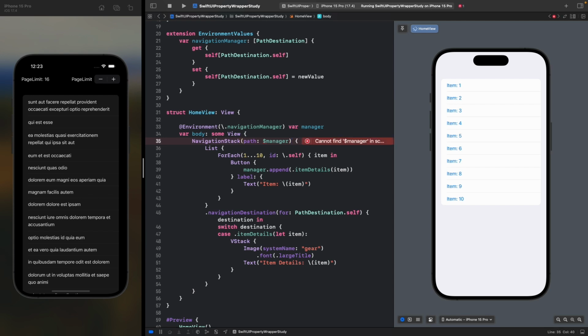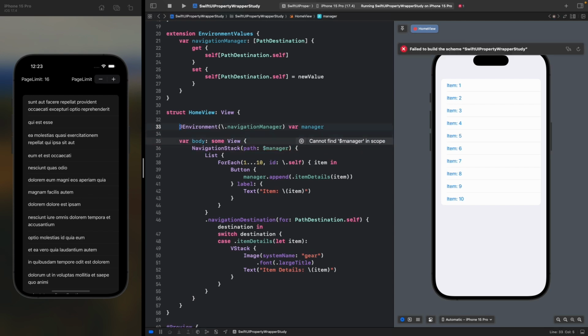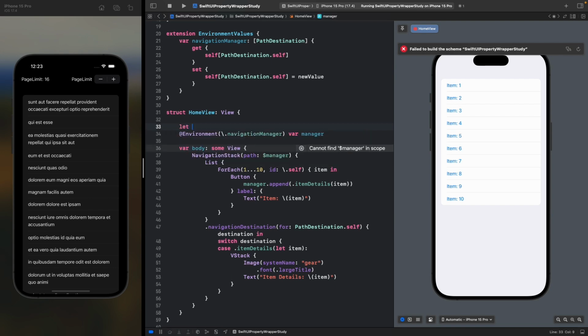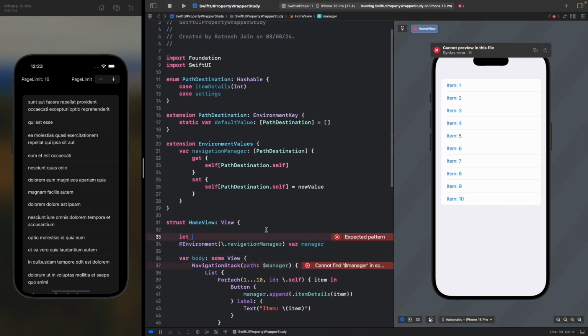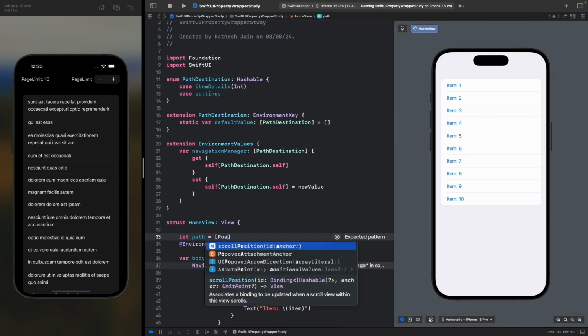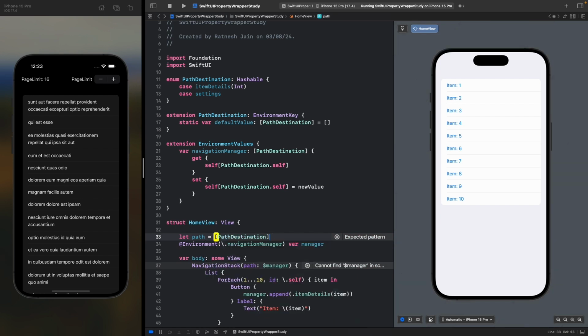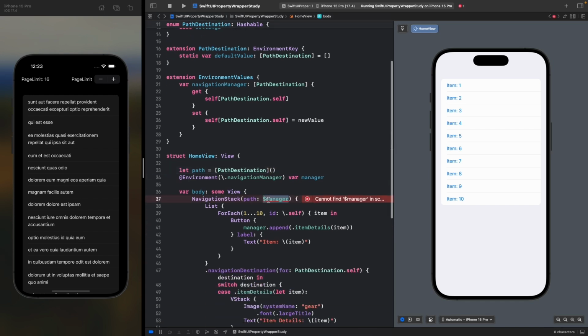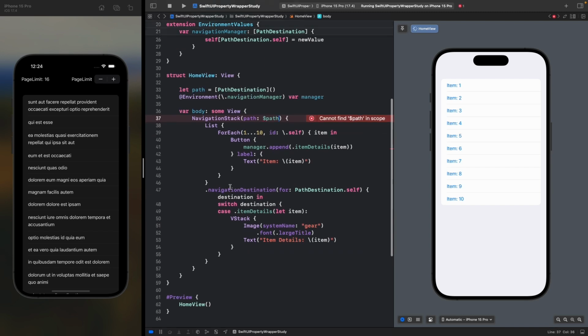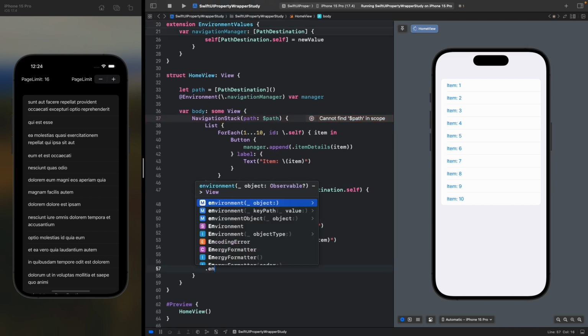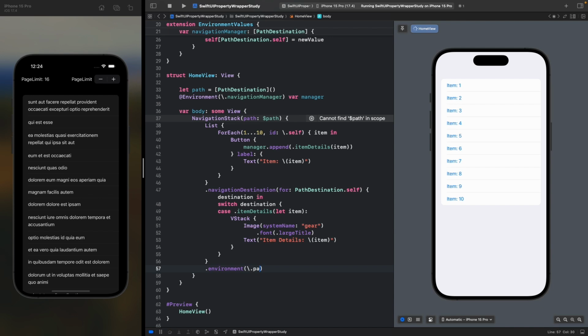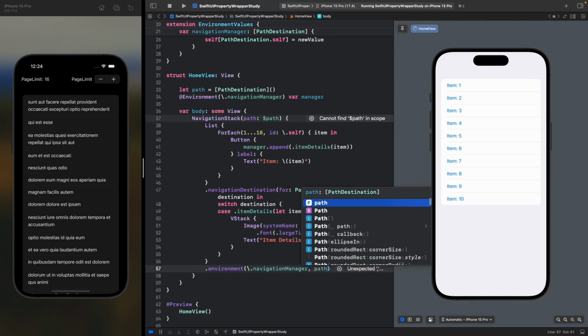Okay, you cannot use it like this, so let's have the initial value of this path as a path destination with the empty value, then use that $sign path inside. Okay, and inside this we can have the environment override for our navigation manager, and we can write the value path here.